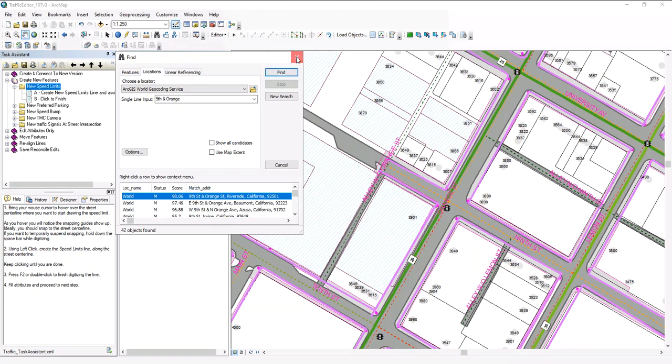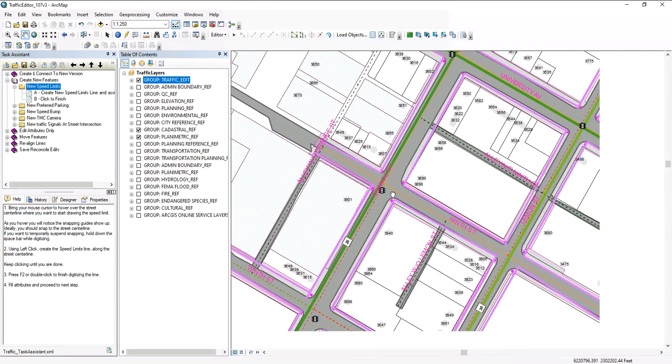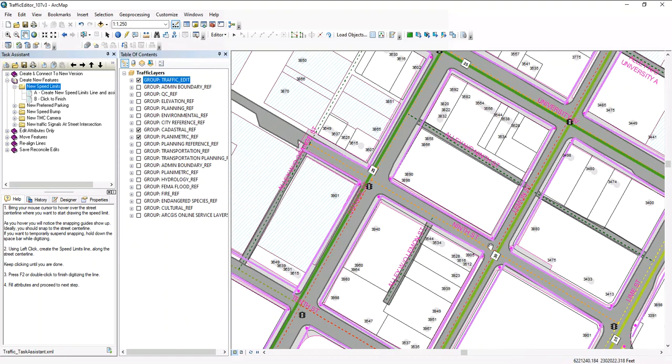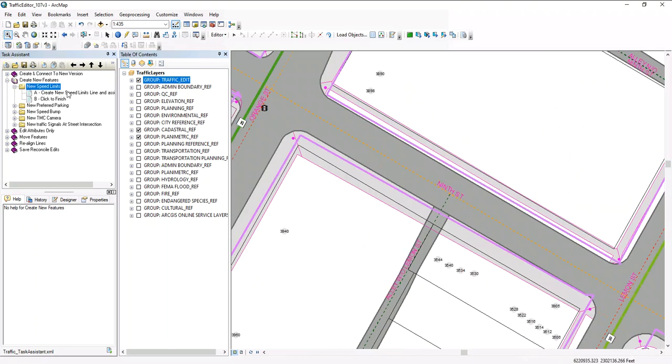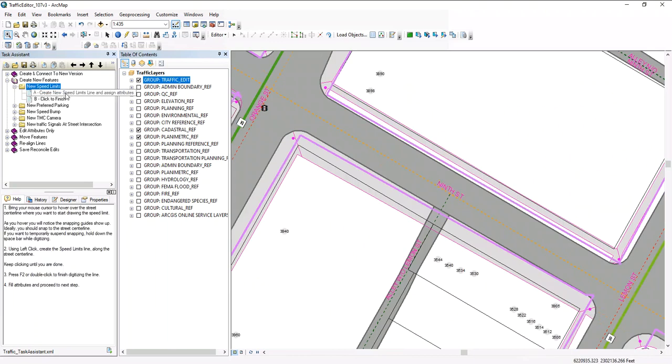So then you close this box over here and you want to create a speed limit between this location and this location here. So you can zoom in a little bit closer in that area using your zoom tool if you wanted to. Okay, and go on to the next step, create new speed limits line and assign the attributes.